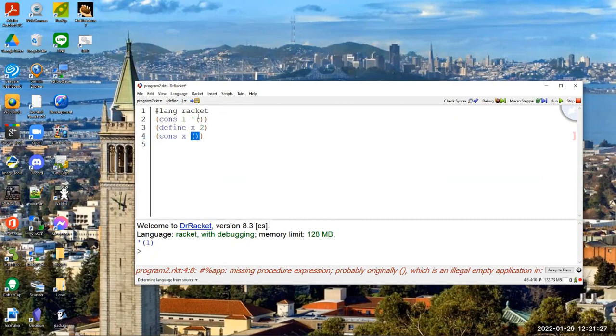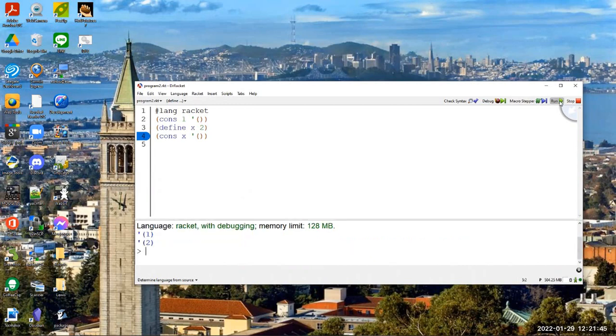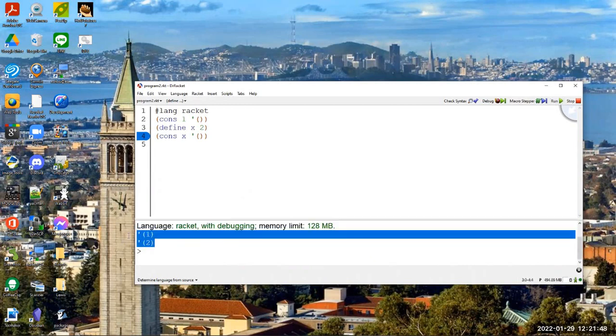Right here, I don't evaluate that one. That's a literal list. So let's see the difference. We do that, and that is illegal application. So this one is not allowed. But if you do this, you get a literal, and it will be constructed.